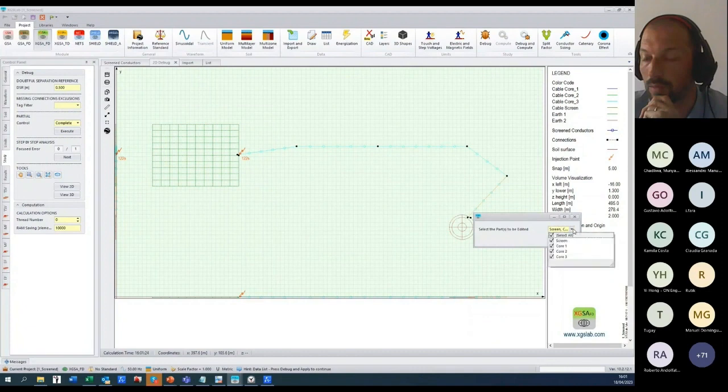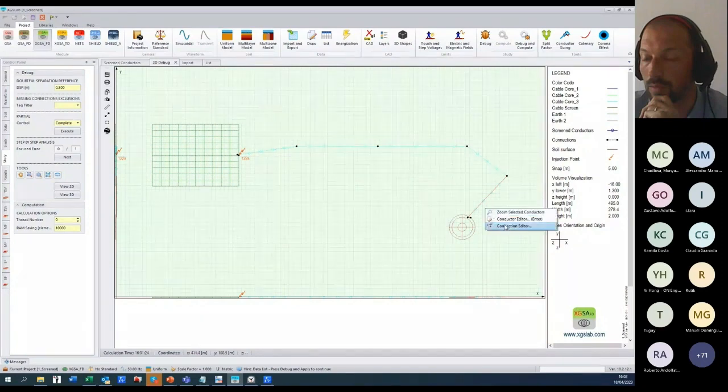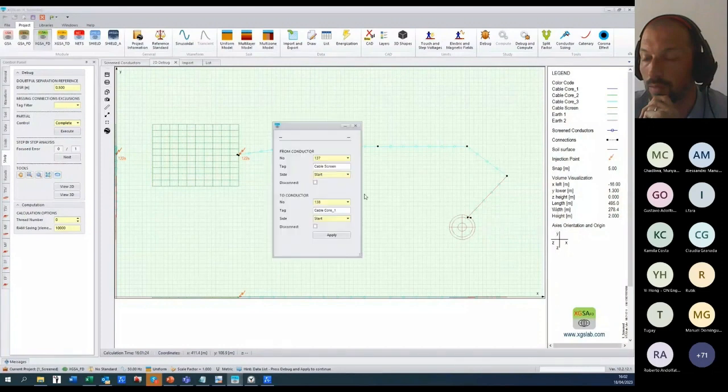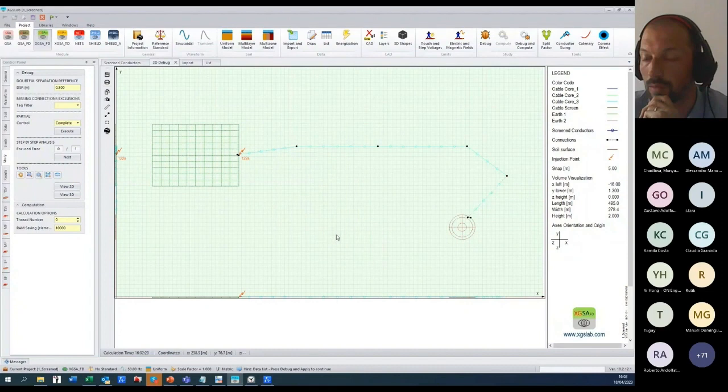So in this way, we want to select both the screen and the core. And once we have selected them, we can use this option, for example, with the right button of the mouse, in order to set it at the end of them, and we can apply.